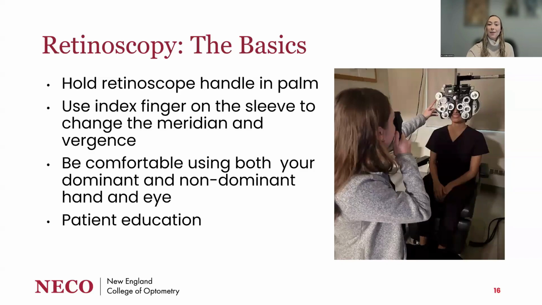As you can see here, the examiner has her right eye in line with the patient's right eye, and the body is set to the left so that we're not blocking the patient. If she was to switch to do the left eye, she would actually have to hold the retinoscope in the left hand and hold it over the left eye so that she is now to the right of the patient and not blocking that central visual axis.